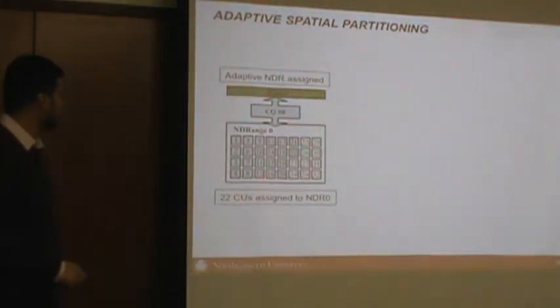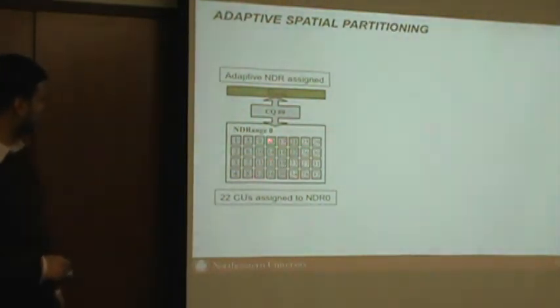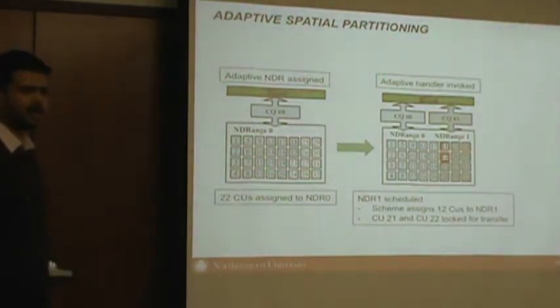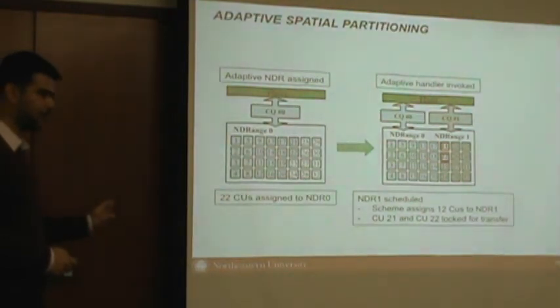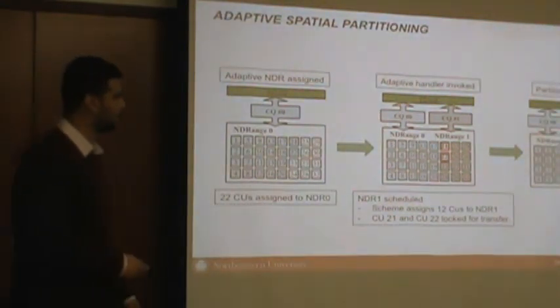So how does it work? Let's take a case study here. We have one ND range which came into the system. I don't know if you can see in the back, there's a color here, 22, with the blue color. According to the computation, 22 compute units got assigned to it. Another adaptive ND range came through, and the handler decided that the division for a 32 compute unit GPU was going to be 20 and 12. The 12 was going to be given to the next kernel. Now what about the two that were already given to the earlier one? So we lock them. We do not submit any more workload to them. Allow them to complete whatever was submitted, and then assign them to this one.